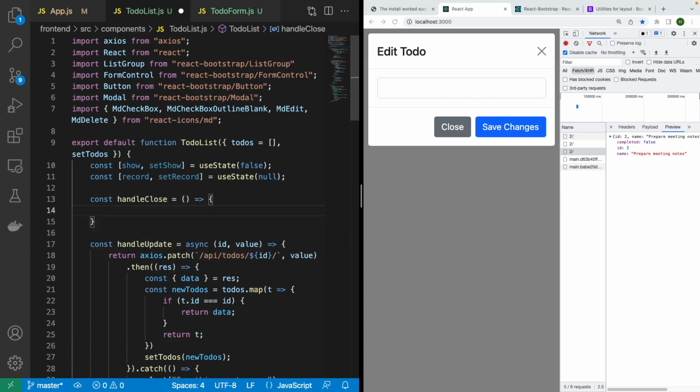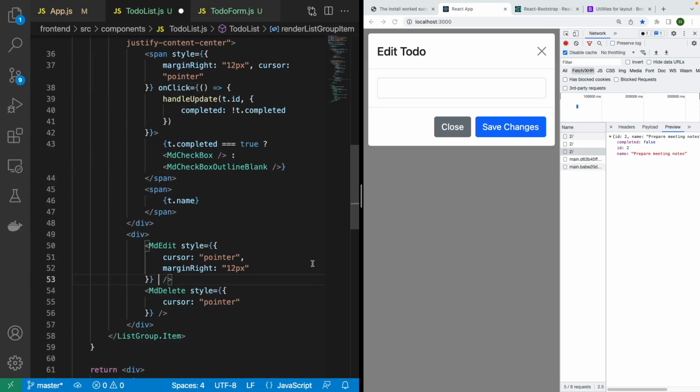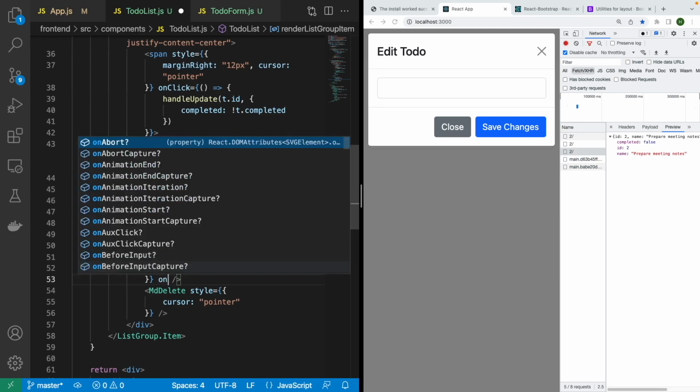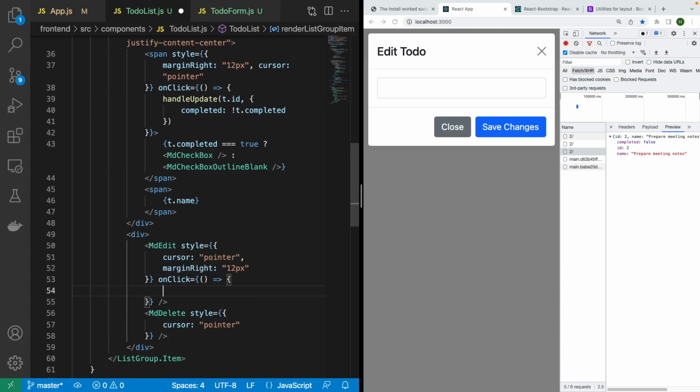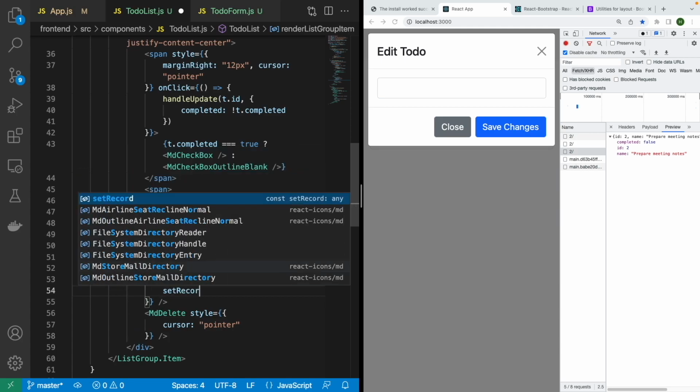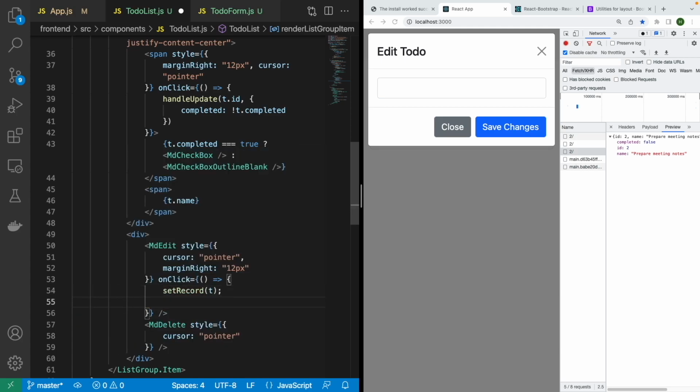And this is just going to help us to close the modal. So we say setShow equals to false. Then we want to update our renderListGroupItem function. So for the edit icon, we want to add in onClick equals to a function. And within here, we say setRecord to t and setShow to true.